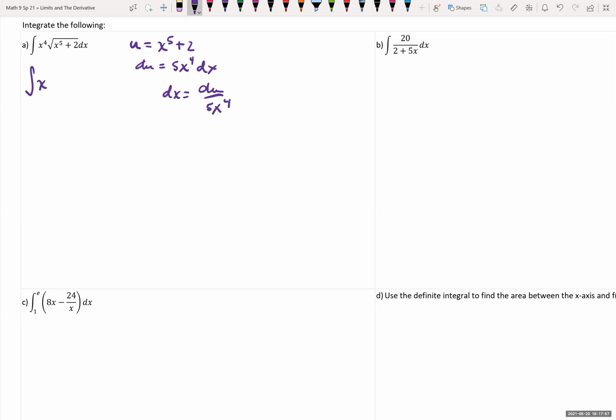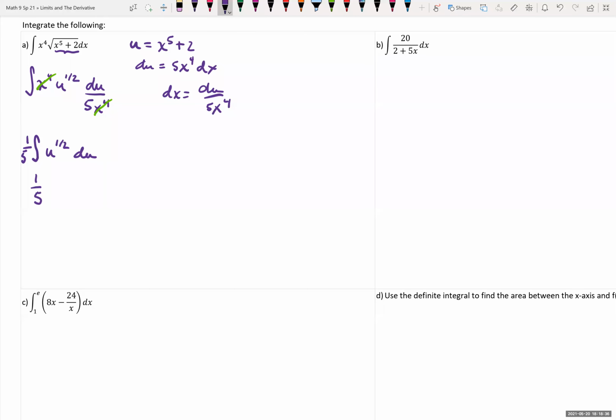So we have x to the 4th, and then we have this u, square root of u, what I'm going to rewrite as to the 1/2 power, and dx is the same thing as du all over 5x to the 4th. So notice those x to the 4th cancel, which we needed to happen. We don't want any integrand to have any x left in it. And so we are now in the place where we can integrate. We can factor out a 1/5 if we'd like in front of the integral, u to the 1/2 power du.